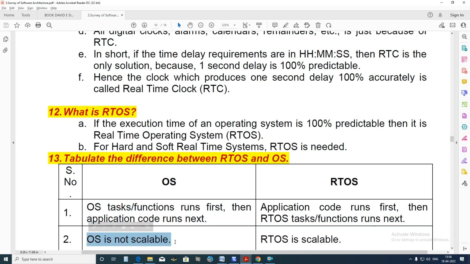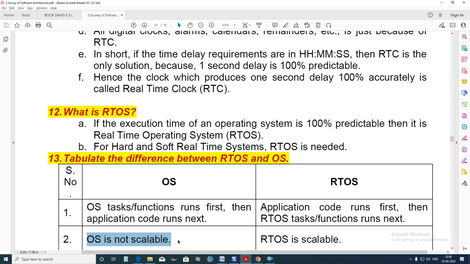Scalable means what? If there are 100 functions in an operating system, and my application needs only 50 functions, can I use just those 50 among the 100? That is not possible with Windows. Windows will install completely.